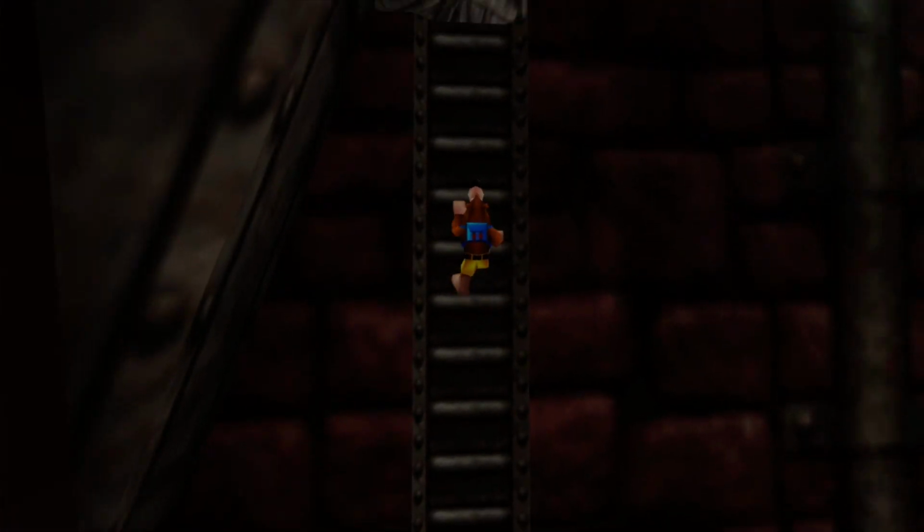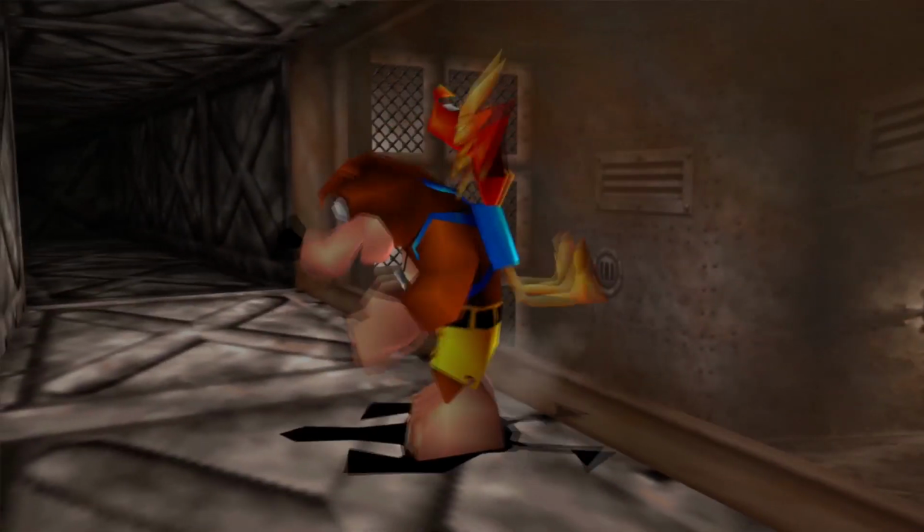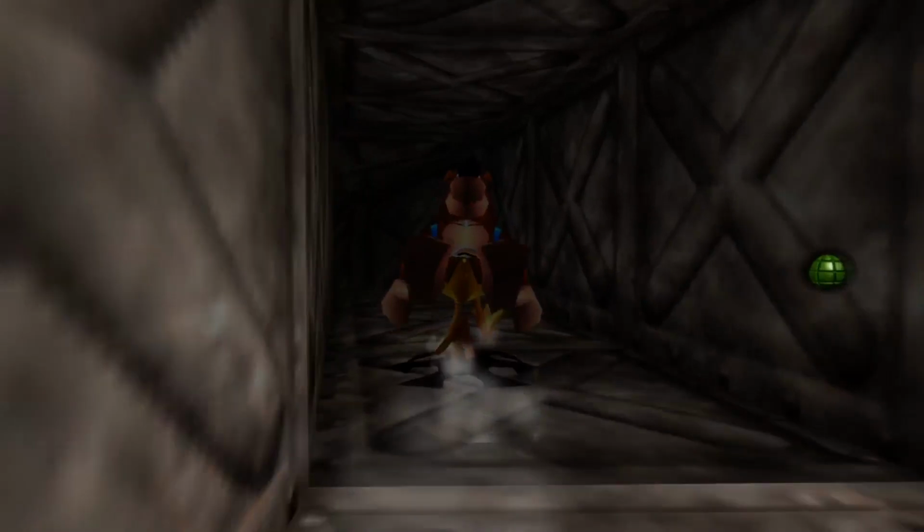Let's go to the waste disposal plant then. I think that was Banjo only? I'm not entirely sure. I don't think so, though. Is there something of importance on this side, or is this just to see the inside? This is just to see the inside. So I'm gonna go through to the other exit.